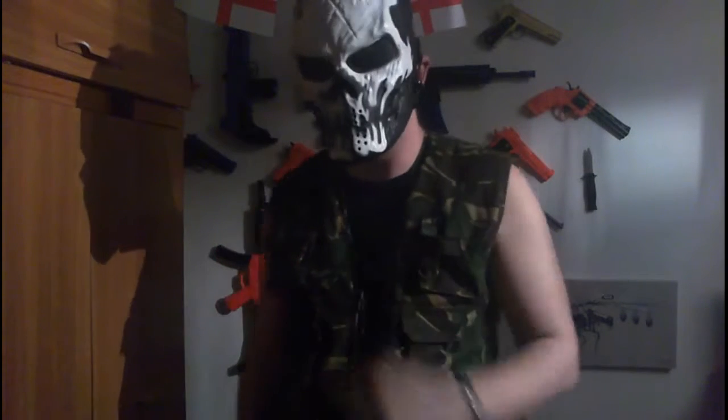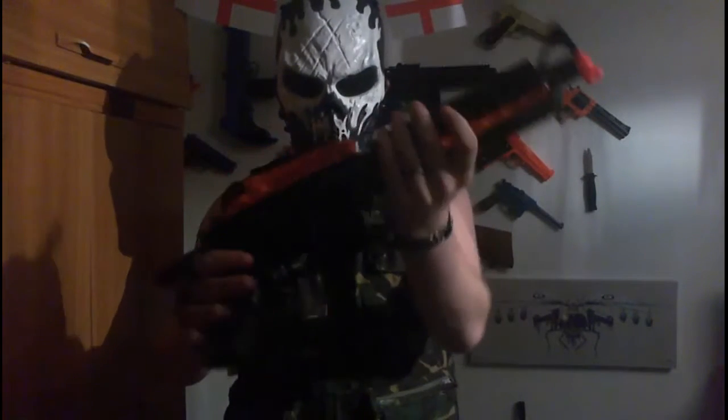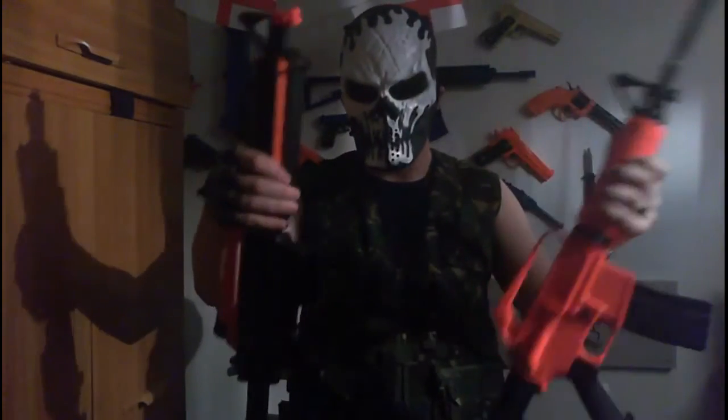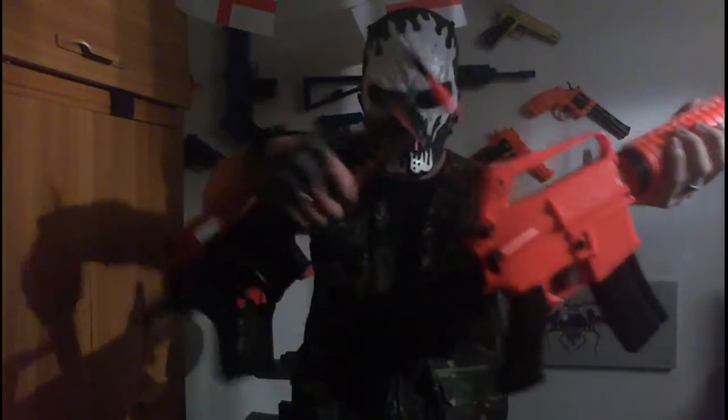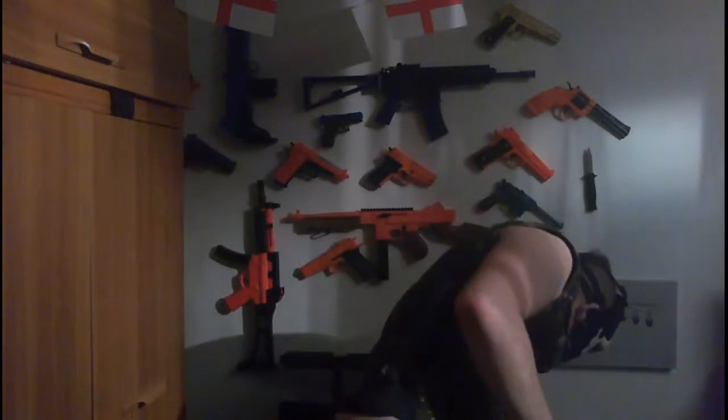Whereas all the guns I've done so far are spring, this one is an electric, fully automatic and semi-automatic rifle. Now you'll notice on I think my first video, or the second to first, the M4, it's an incredibly similar weapon, obviously missing a few bits, but that'll be added on later. I'm pretty sure I said in that review that I have an electric version of it. Well, this is it.